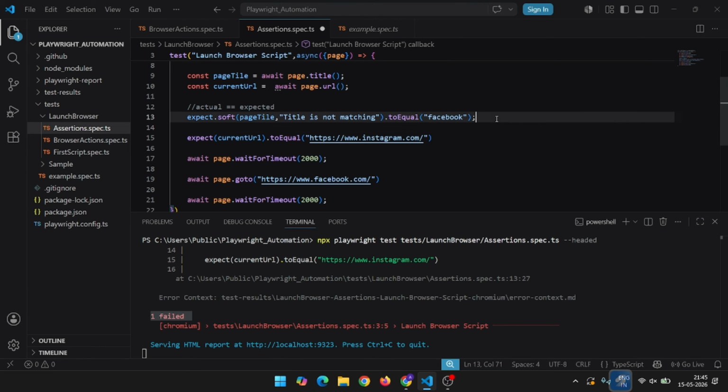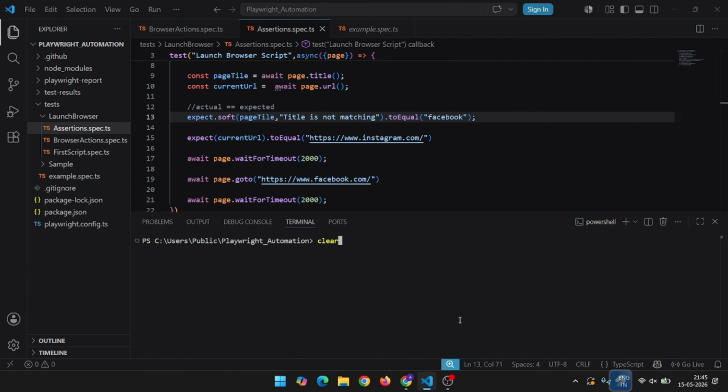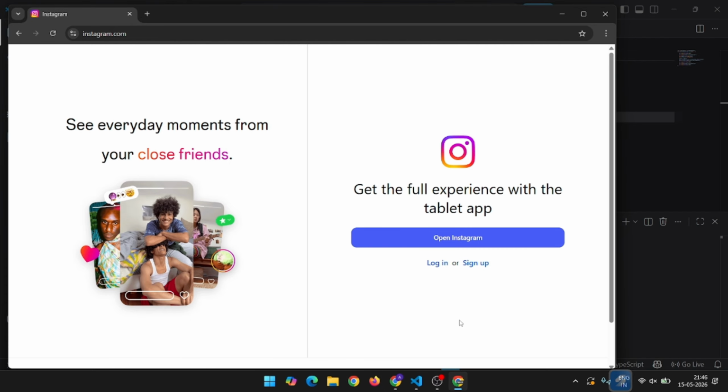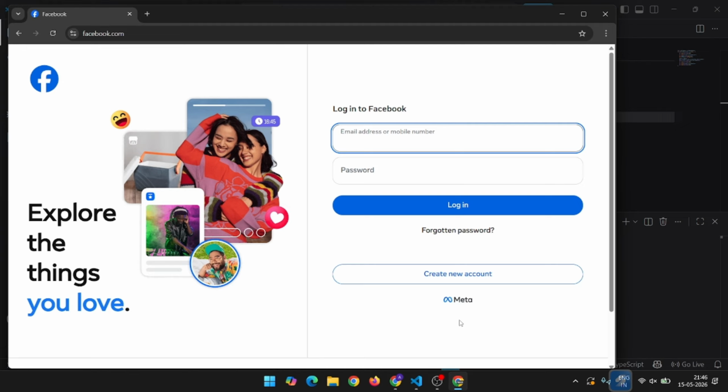That is why this particular validation failed. Save, and then I'm going to run this again. To stop this, you just press Ctrl C, clear this, and run the same command. Execution is completed, and then we'll be able to see the result.